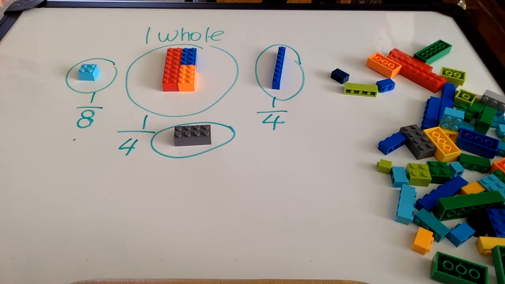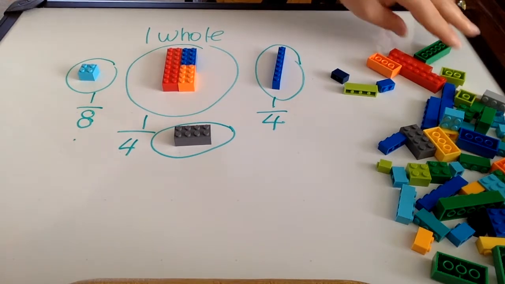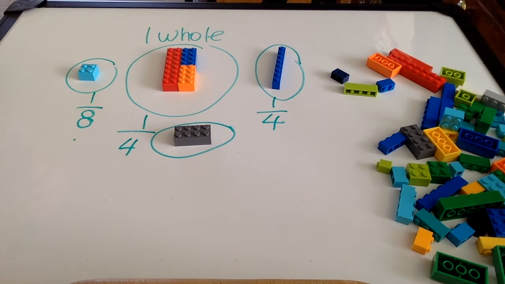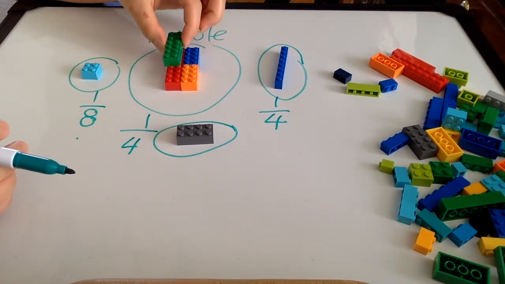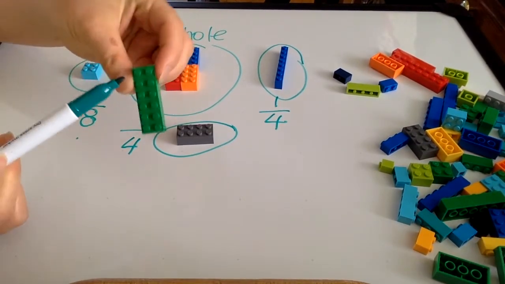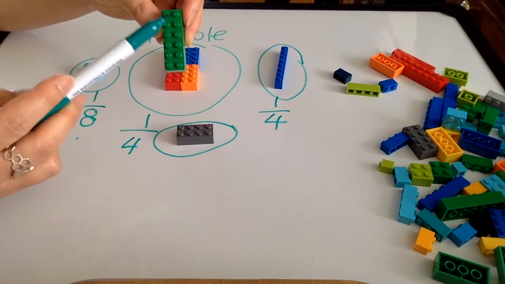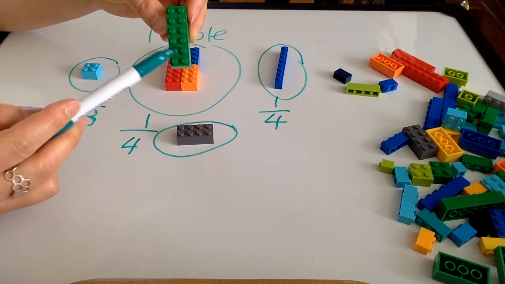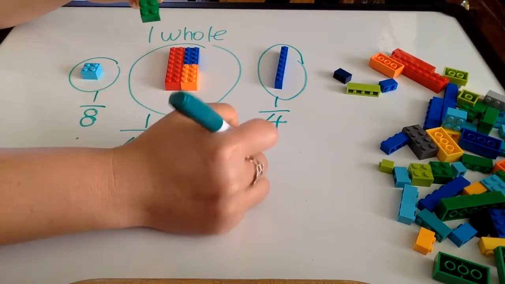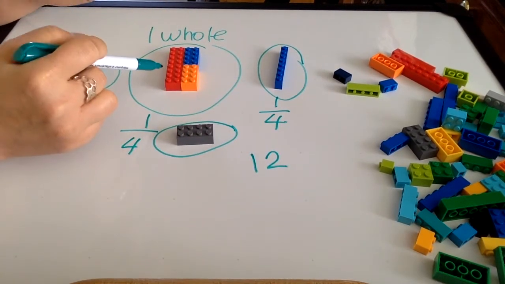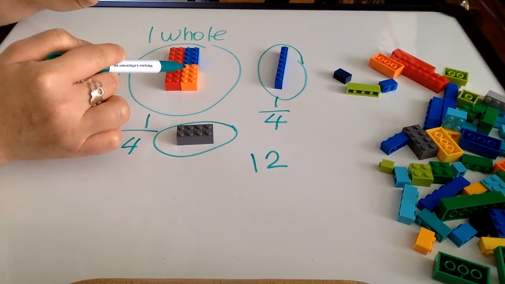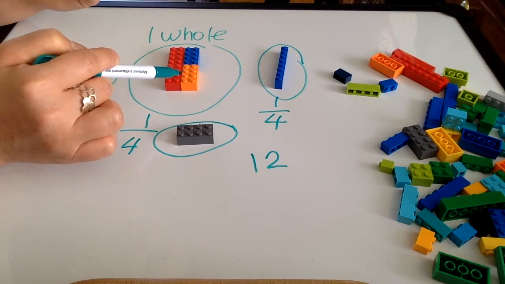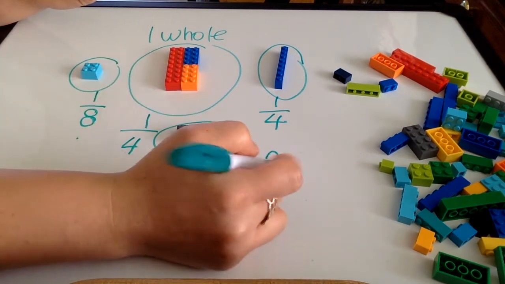right? So what if I had something like, let's see, this piece? So now I can't quite fit it in. So what am I going to do? So I'm going to actually count how many dots I have. I have 1, 2, 3, 4, 5, 6, 7, 8, 9, 10, 11, 12. I have 12 dots. And how many dots do I have here? I have 1, 2, 3, 4, 5, 6, 7, 8, 9, 10, 11, 12, 13, 14, 15, 16. So 16 and 16, I have 32.